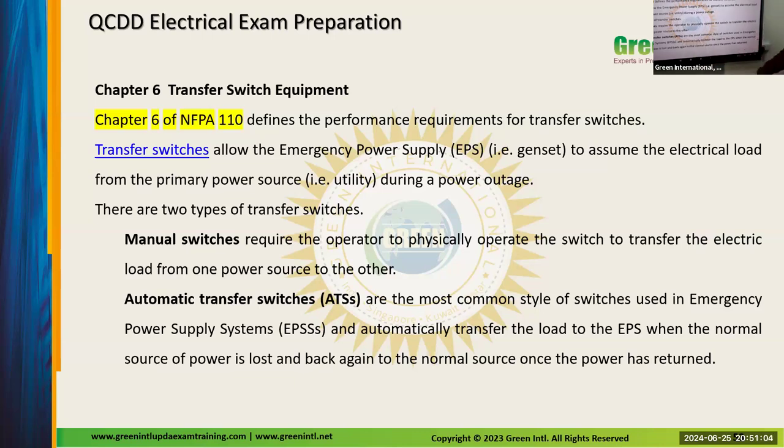Okay, next we will discuss the chapters for another 15 to 20 minutes. Then we have some questions, and let me discuss the questions. Especially in chapter 6, we have the ATS. So what is the purpose of the ATS? Already we can find it in the answer definitions. Then what are the operations we need to carry out in this chapter?